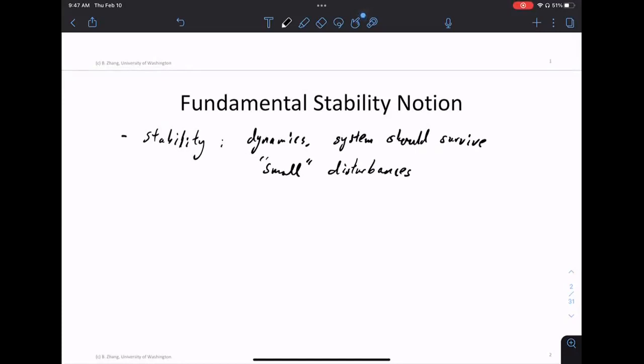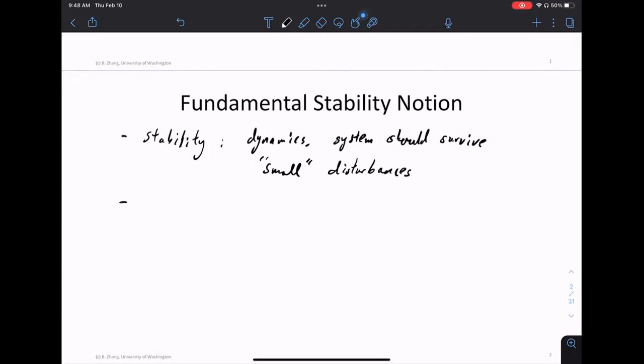If the wind changes a little bit, you should still be on. If the load changes a little bit, you should still be on. A lot of today's challenge, because of renewables, comes down to what small means. Small is changing nowadays. What is small today was considered large 20 years ago. Because there's so much variability, the challenge is expanding what small means. So instead of a 0.1% change, can you survive a 1% change? This kind of idea. So where does the stability come from?